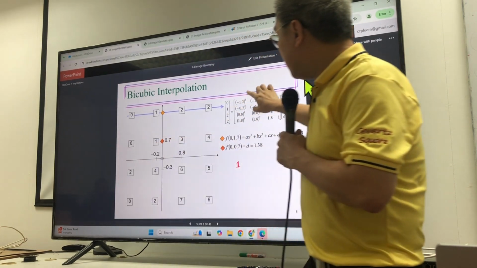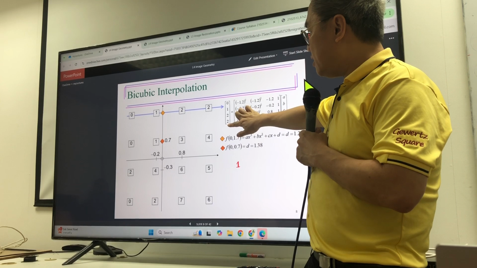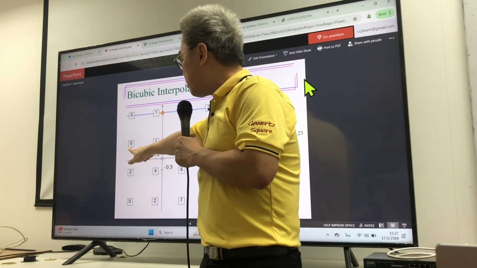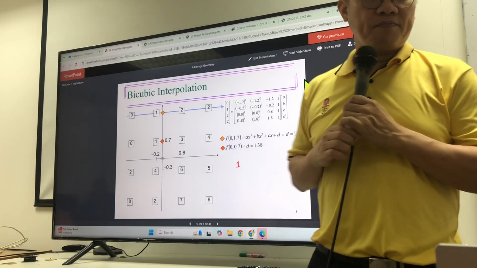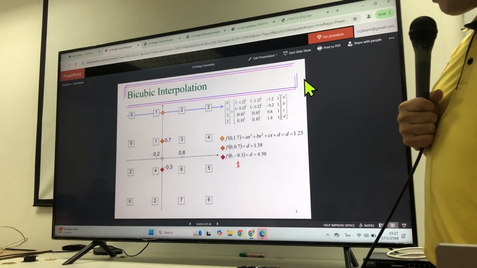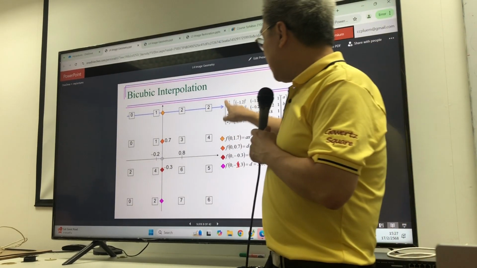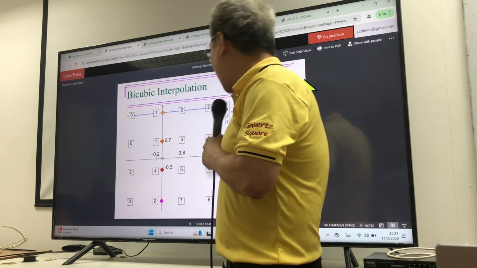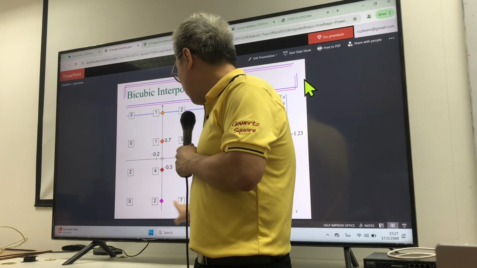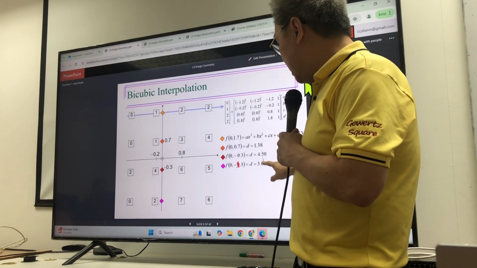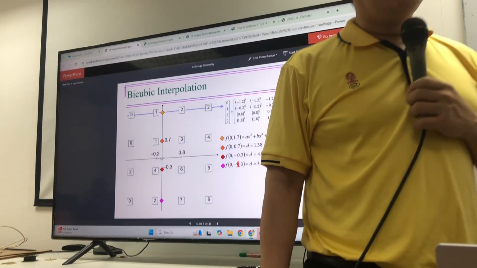This one you will replace. The equation is still the same. The only difference is these values. Instead of 0, 1, 2, 2, it becomes 0, 1, 3, 4. And then you solve for d. You get this one. Repeat for the third one. This vector changes into 2, 4, 6, 5. And the last one is here, 0, 2, 7, 6. You solve for d for all of them. That's how you get the intensity for these values.